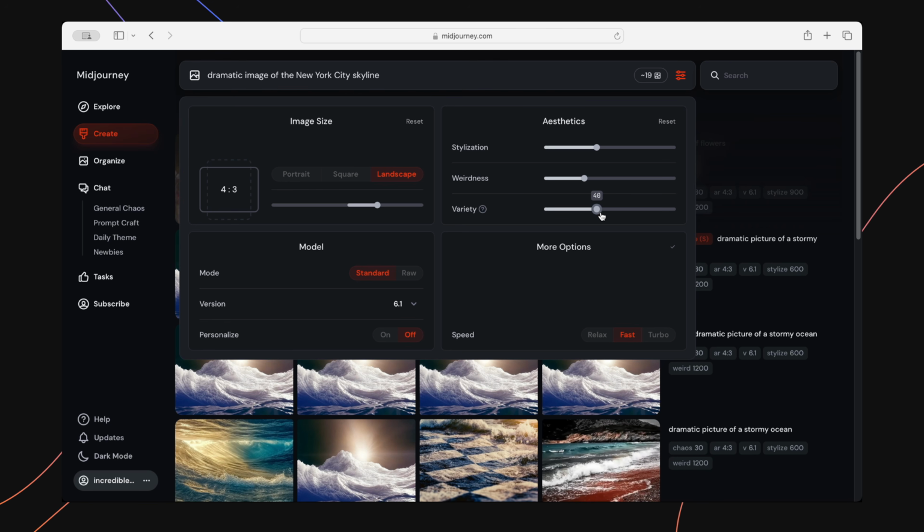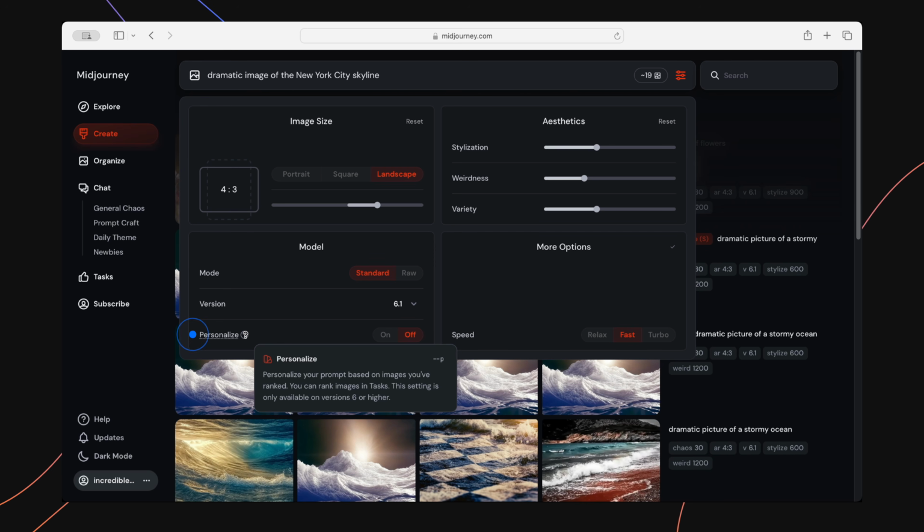Next are options for the model. Most use cases will use the standard mode, which lets Midjourney's model take more creative decisions from the prompt you provide. RAW tends to produce flatter images, which do allow for more control but need much more detailed prompts to get the desired results. For the version, Midjourney 6.1 is currently the latest, though that very well may change soon, so I'd recommend always selecting the highest one here.